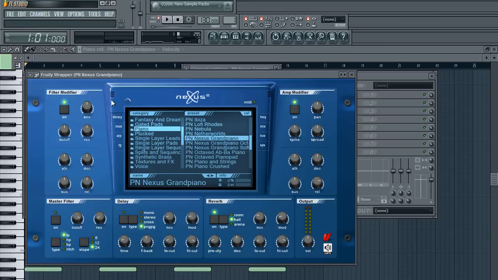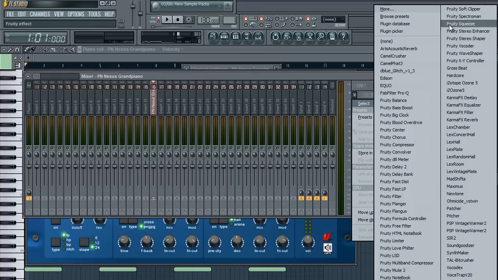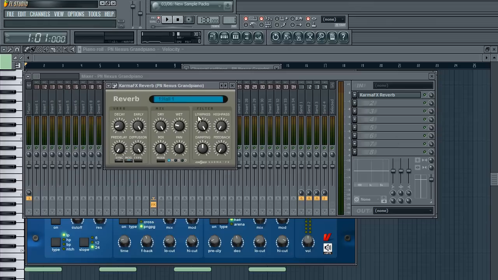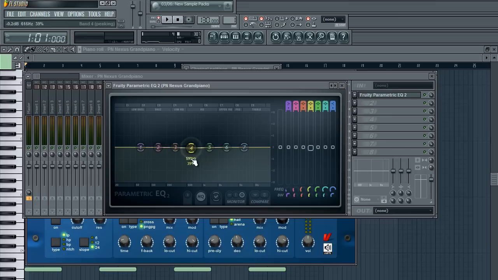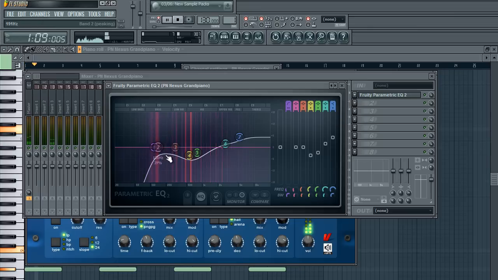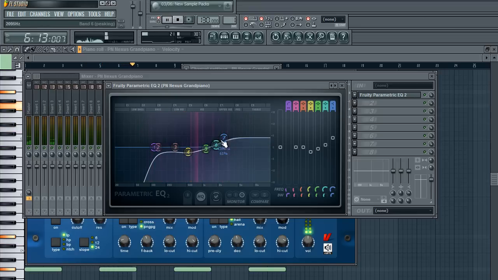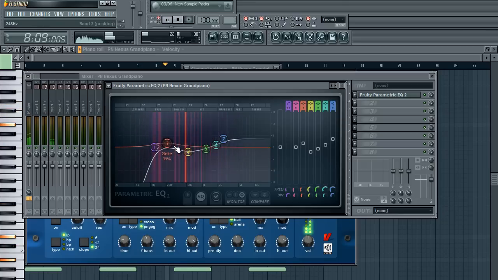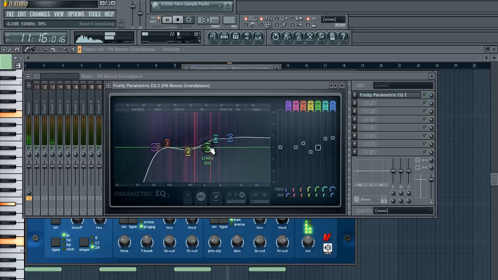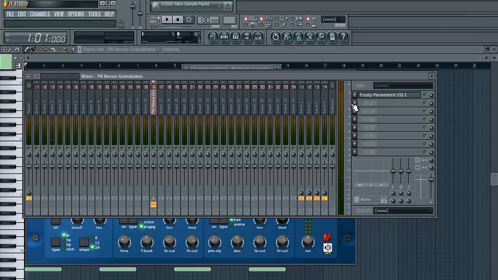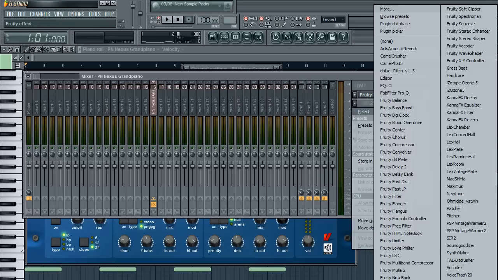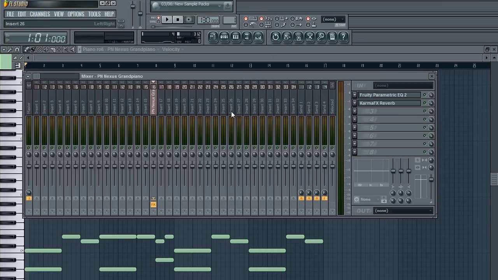Now, the last thing I like to do is the actual reverb itself. I like using the Karma reverb when using piano. I guess I should EQ first, and you should take out the midsection, then something like this. A little bit of the lows, too. But it all depends on exactly what piano you have. Sometimes you don't really need to EQ it. But yeah, sorry. Back into the Karma Effects reverb.